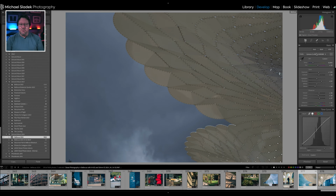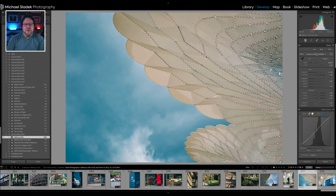The first thing I start with in edits is a crop, to see if the photo needs any cropping. This one doesn't. It doesn't really need any straightening either. So we're going to skip the crop tool and move on down. So here's where we're going to end up with the photo. Here's the after. So we're going to end up something like this. So I'll walk you through the steps and we'll see how this goes.